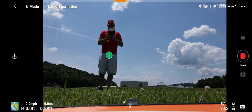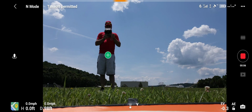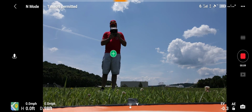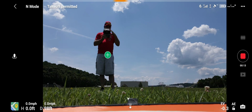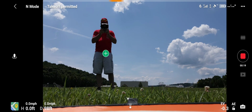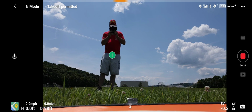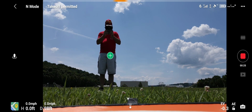Let's go ahead and start the SD card footage as well. And also a good advice for somebody that's flying in a lot of humid climates: go ahead and get you a hood for your phone. It helps with the visibility, and it also keeps your phone cool from any excessive heat from the sun. So good advice there, or you can even make one if you need to. But $10 on Amazon, it's a good deal.